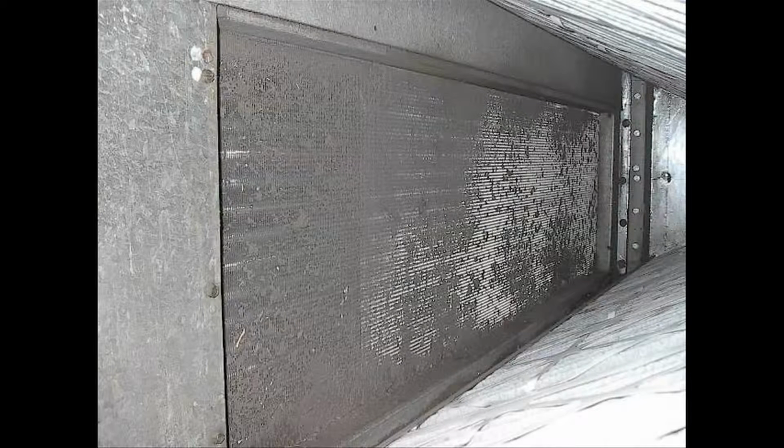This is efficient heat transfer. If the fins have a layer of dirt over them, it acts as an insulator. Air is not able to come in direct contact of the fins/coils, and you lose efficiency. Also, as coils become contaminated, airflow resistance increases, just like having a clogged filter. This resistance results in poor fan efficiency. The fan may be working, but is not delivering its designed amount of airflow. This has a profound negative effect on energy consumption and your hospital's indoor air quality.